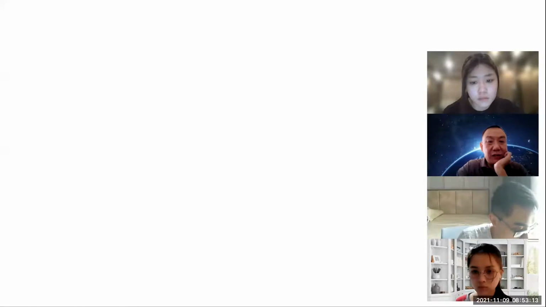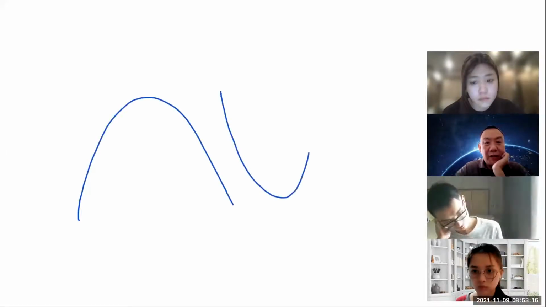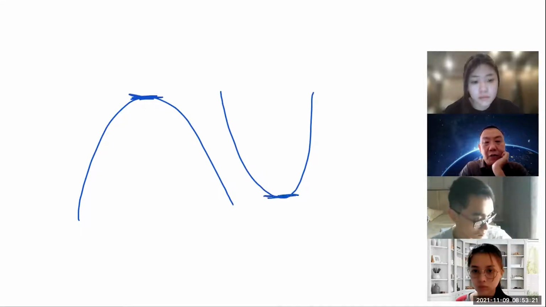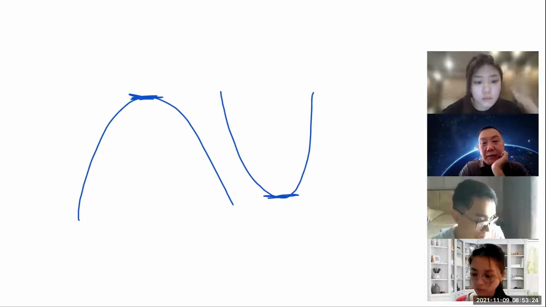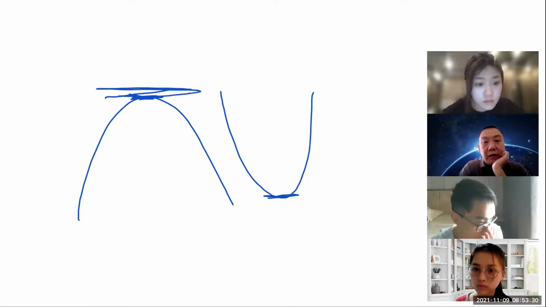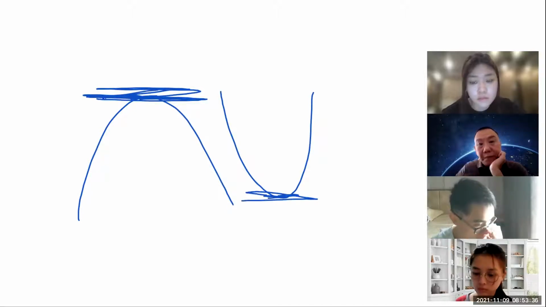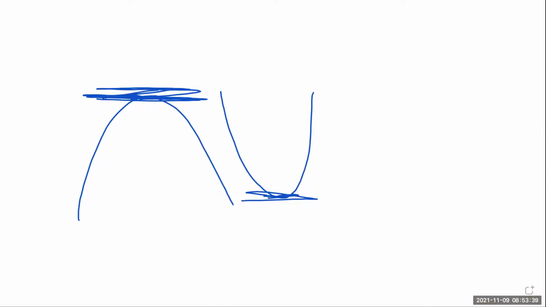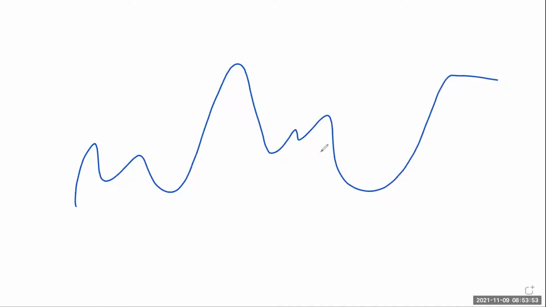So if your function is just something like this, quadratic, you clearly have only one maximum or minimum. So the meaning of Newton-Raphson is basically finding where the tangent should be 0 like this. This is the maximum or the minimum, right? 0 in here means the gradient is 0. That's why they take the gradient, right? So what happens is, if your function is something like this, it's complicated, right?